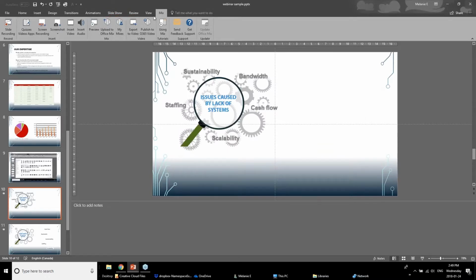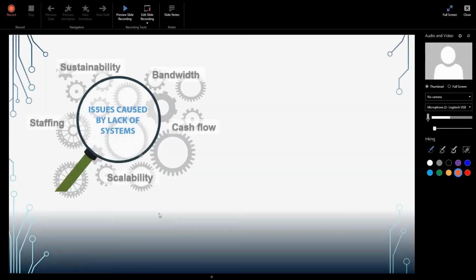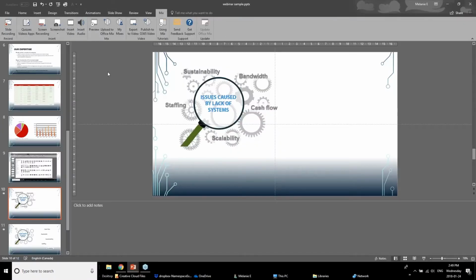And what I love is that with this mixed slide recording section, if you did have slide notes as you're talking through, you can have the slide notes showing, and basically it gives you a direct script. So you don't have to print, they're right here, they actually show up right in front of your face. So it's a great feature. I think this mix thing saves in this area called my mixes, and then you can export it to video.